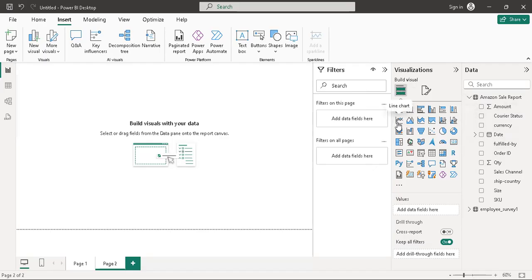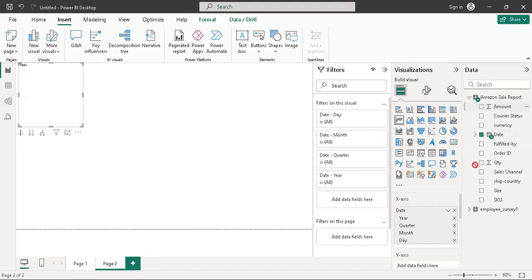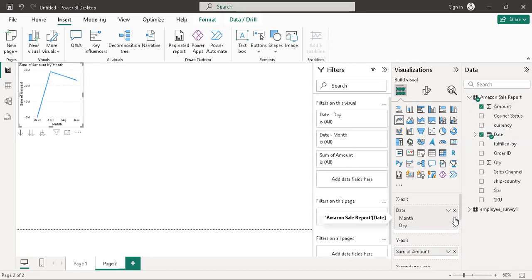So I'm going to create a simple line chart using days and the amount of sales for those days. This data set is just for a few days, right? So we're going to use this to analyze. So we have date on the x-axis and sales on the y. Since this data set only has a few days, it's not even up to a month, I'm just going to be referring to the days. So what I'm going to do is remove the year and quarter. So let's just look at the number of days.